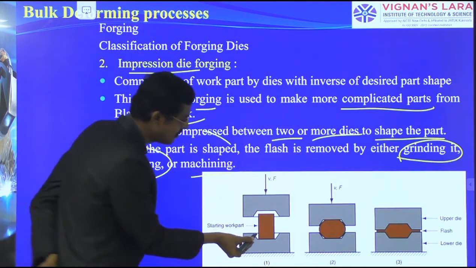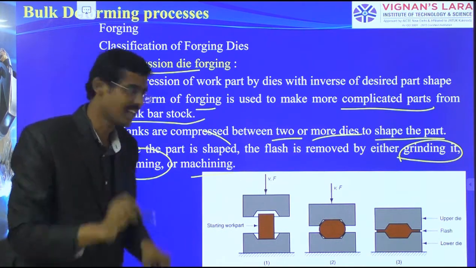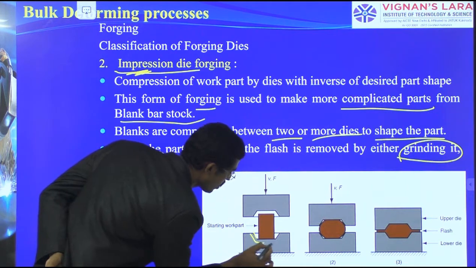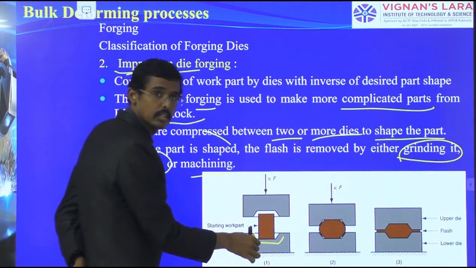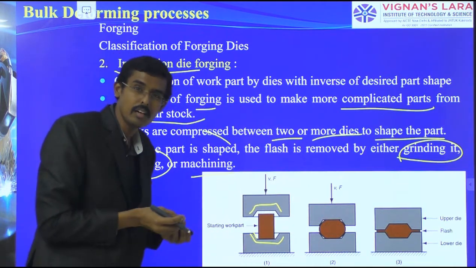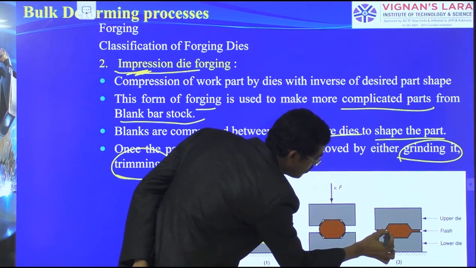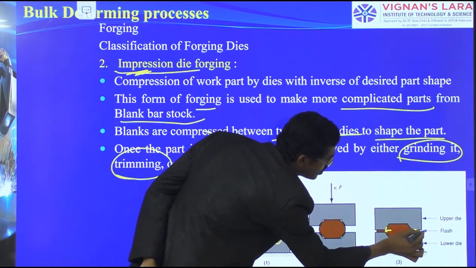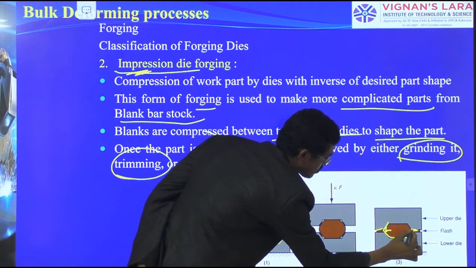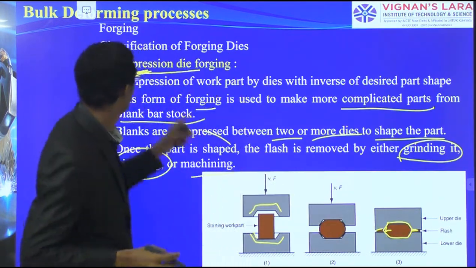What I am doing here, I am talking about impression die forging. It has some design there. Is the design in this format? Yes, the design is in this format. I need this design on the upper one. I have a design and I am pressing, but here also constraints are fewer, it is semi-constrained. Material can come out here, material is moving here. But the object we are getting is this one, though a little bit is coming out. This is semi-constrained impression die forging.